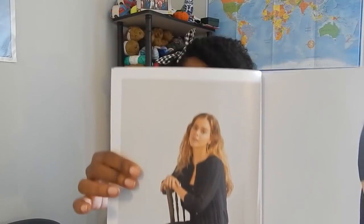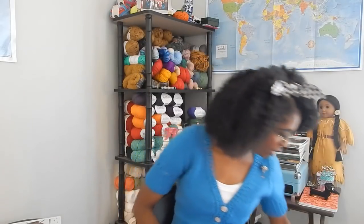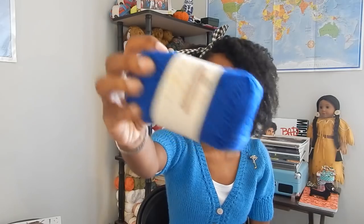So I've gotten a bit of a head start. I haven't officially cast on the actual project, but I did mention that I wanted to make the stunning cardigan, and here is an image of it. It's a beautiful cabled pattern. The cable pattern is very intuitive. When I was doing the gauge swatch, I memorized the cable pattern by the first repeat. I'm going to be using the suggested yarn, which is Rowan Hand Knit Cotton. However, I'm using the Kaffe Fassett colorway in this most beautiful color, which I forgot the name of, but it's right here. Gentian, a beautiful royal blue, stunning, and it makes me so happy.